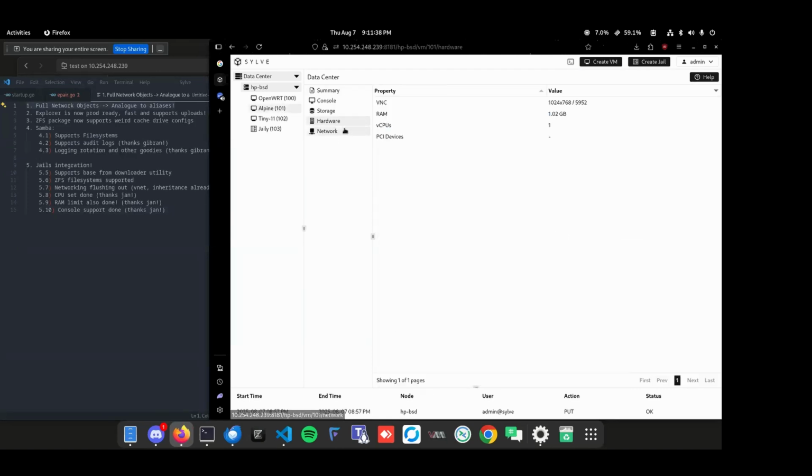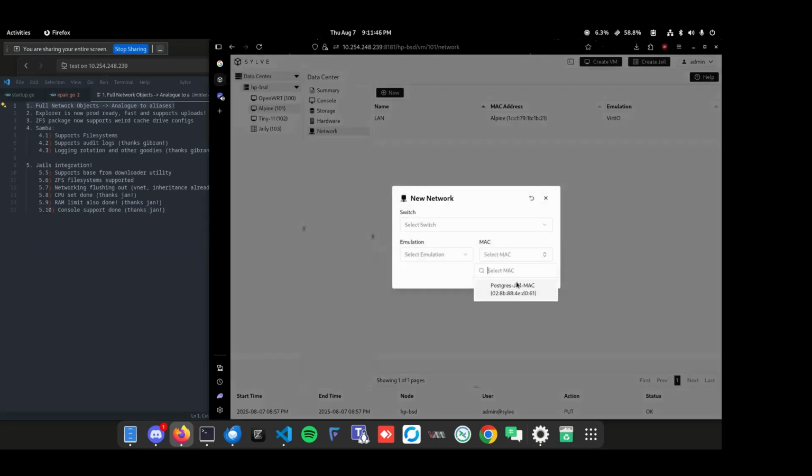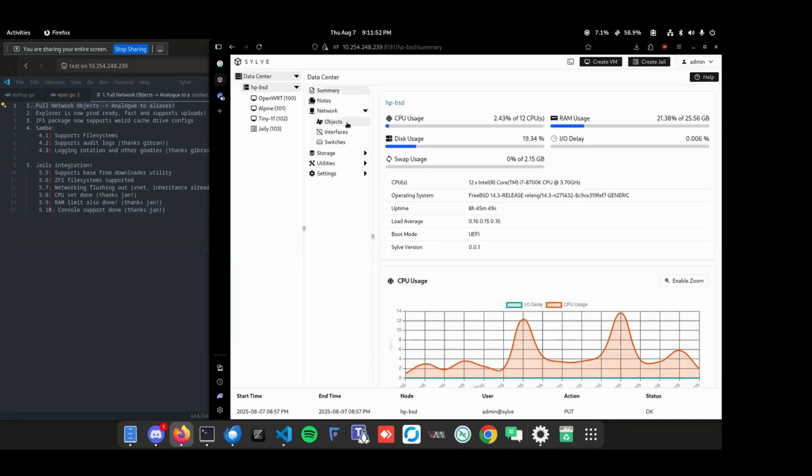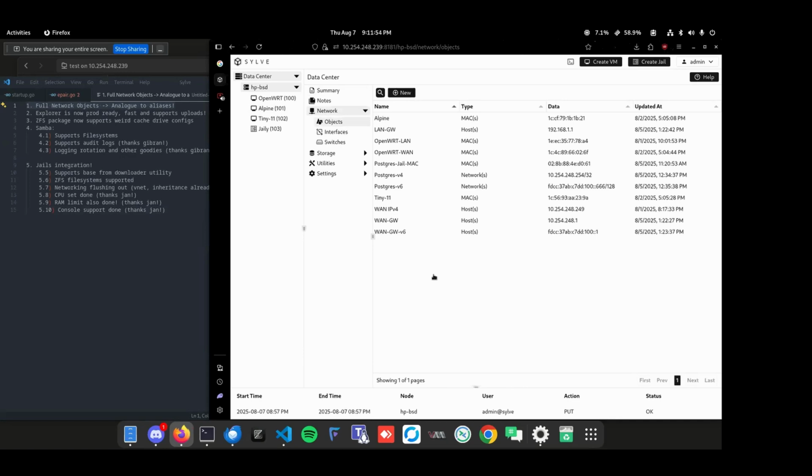If I take my network here, I can see that that MAC is assigned to this interface. And when I'm creating something new, I can select from the ones that are made there. That's something cool. I'm planning on adding stuff like GeoIP and CrowdSec lists so that later when we implement the firewall, we can use these there.